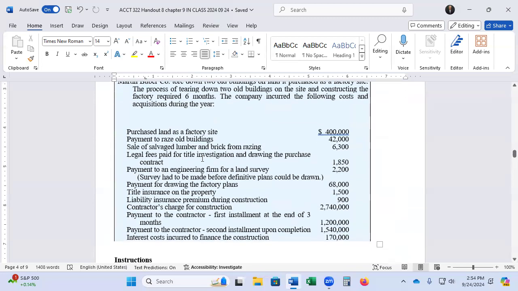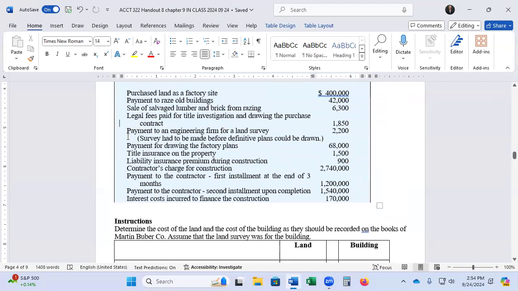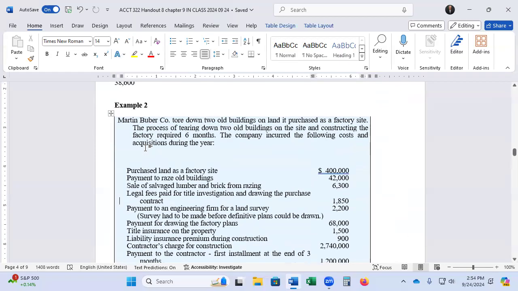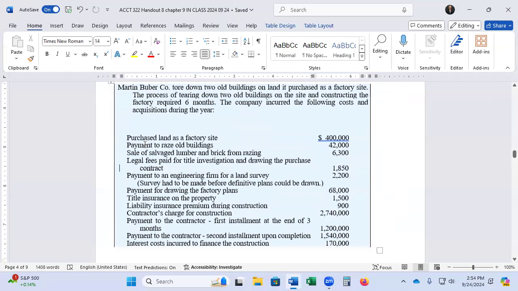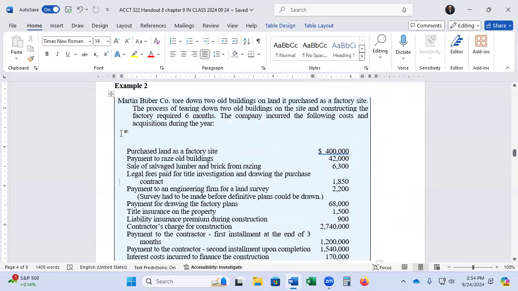Take a look at example 2 and go through and put a little L or a little building on which parts you think should be related to which one. I'm not going to question you on this. I'm going to go through afterwards and talk about each of them, but let's just see how comfortable you feel. I'll give you about 2 or 3 minutes to do that.